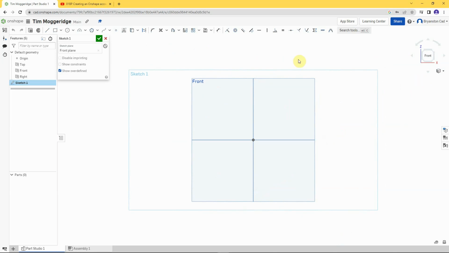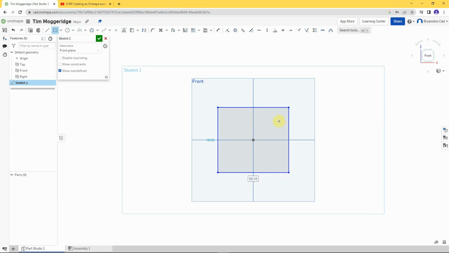Now the first sketch I'm going to do is going to be a square, and it's going to be a center point square. So I've got all the sketch tools along here, all the different things that I could draw with, and towards the left hand side we have a rectangle, and I'm going to left click on the little arrow next to it so that I can pick up the center point rectangle. Left click on that, you can see the icons changed, I'm going to move over to the center. I'm going to left click to place the center of the rectangle, and then I'm just going to come out to the bottom right, left click again to complete the drawing. So it's drawn a rectangle.